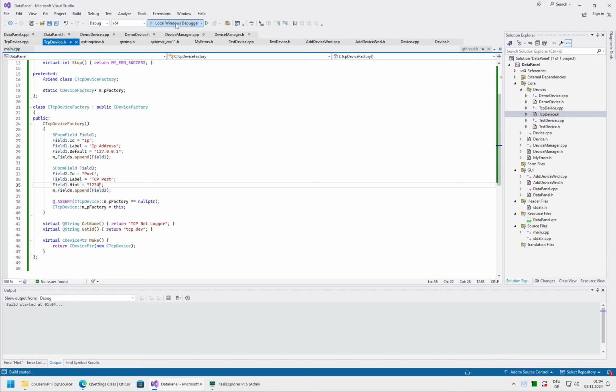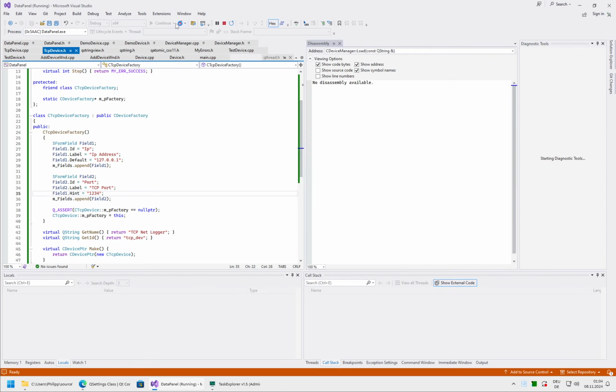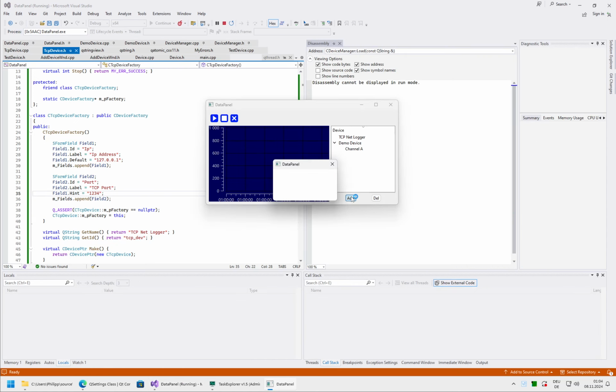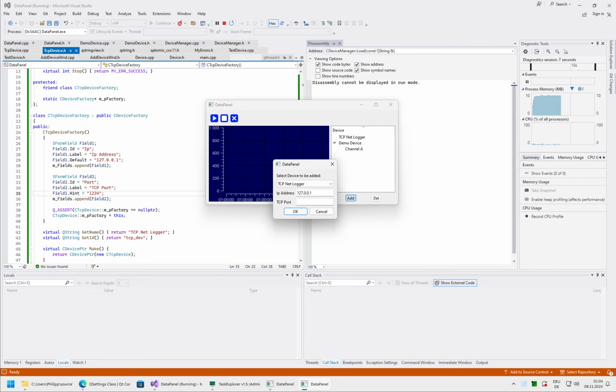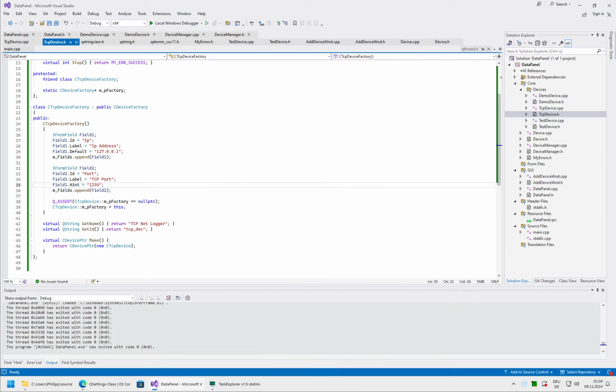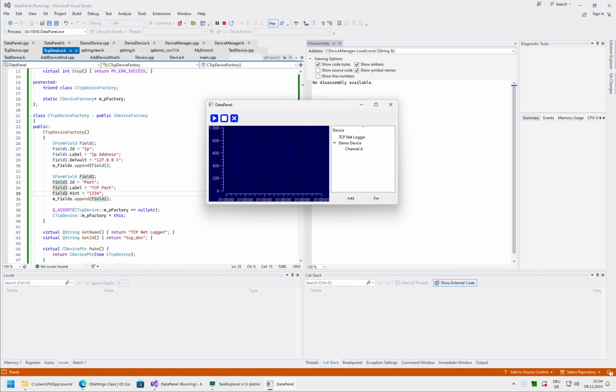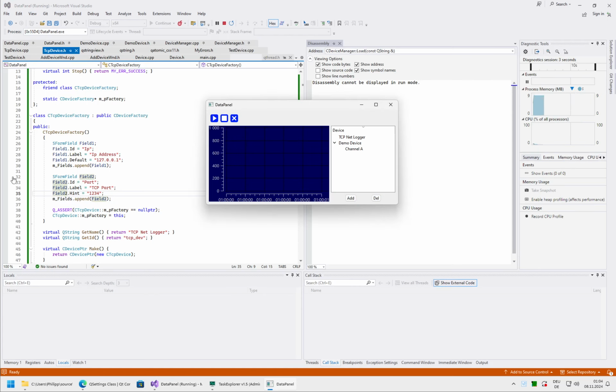Okay, and now when we run it again and try adding a second instance of the same device, we have one value already. Oh, the hint doesn't work. Sure, it doesn't work. I have a typo here. That should be, of course, the other name. And you see, if we are copying and pasting a lot, such errors can happen. If we would have a function that does this for us, we wouldn't mess up the numbering and have a problem. Now we have the hint here, and as soon as we start typing, the hint disappears. For this, we actually could also add a hint if we want, but let's not do that.